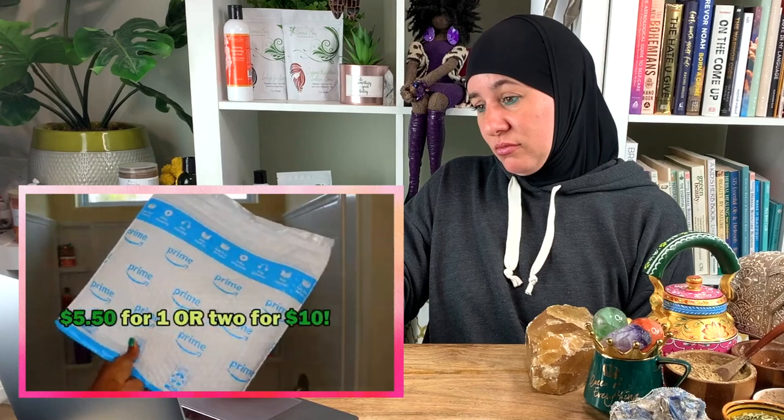I did purchase this indigo powder online. It was Amazon Prime, about $5.50 for one packet. This brand, the Zinnia Indigo Powder, is chemical free, PPD free, whatever that means. I highly recommend that those beautiful people watching, yes, you, if you do not know what PPD is, first Google that and know what it is before you color your hair with henna and indigo. It's important to know. It really, really is important because not all henna and indigo and coloring herbs, none of that is created equally, which is another great article that you need to check out on our blog.